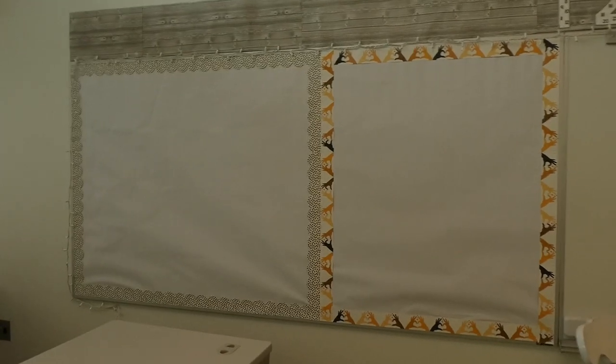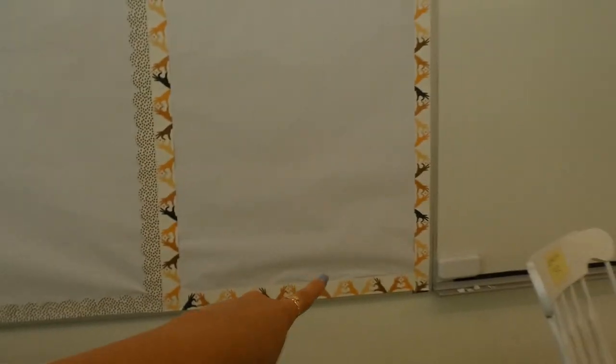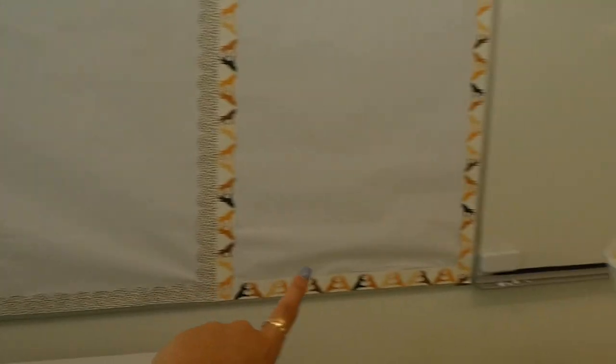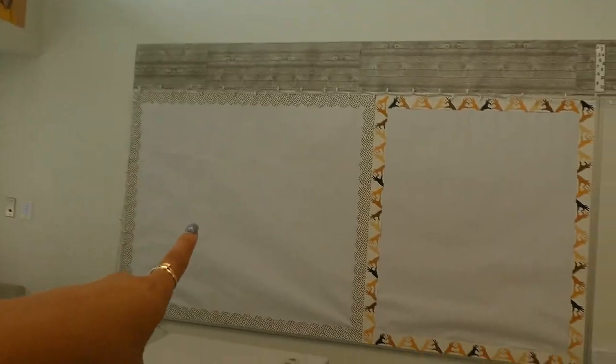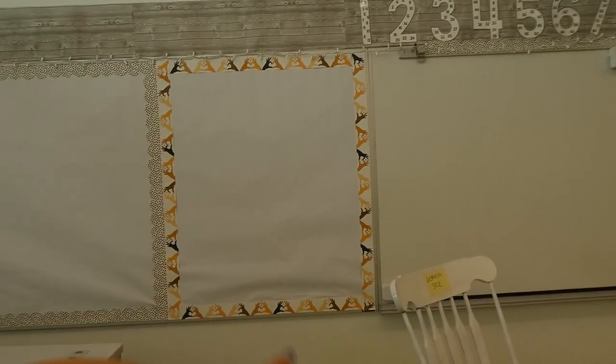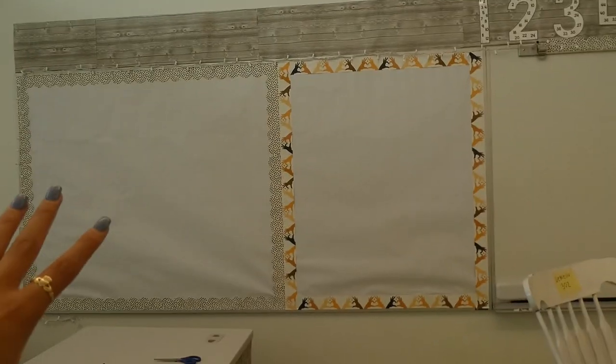Okay, so the borders are done. The only thing that is really irritating my soul is that it is a little wrinkly at the bottom, but I don't know how to fix it. It's too late. This is going to be my little area, it'll be a student area and I like this better. I feel like it's a better use of the space because it's such a big bulletin board.